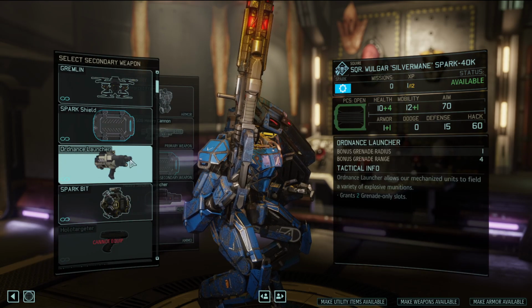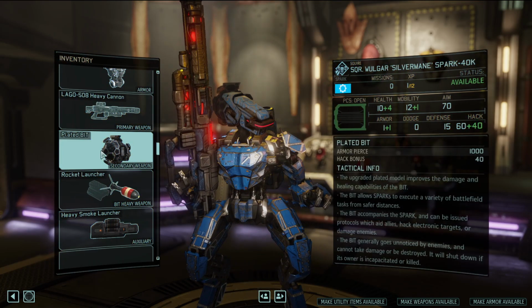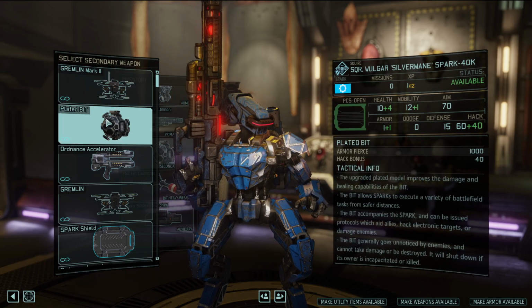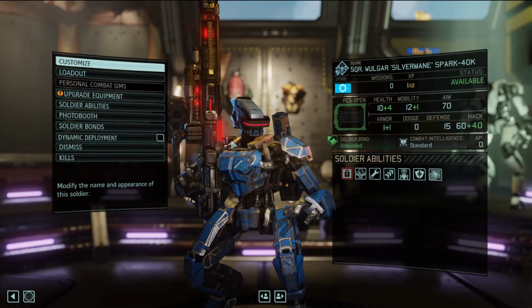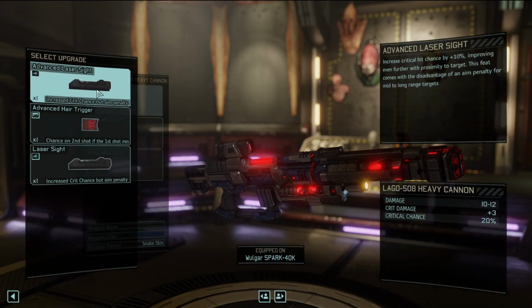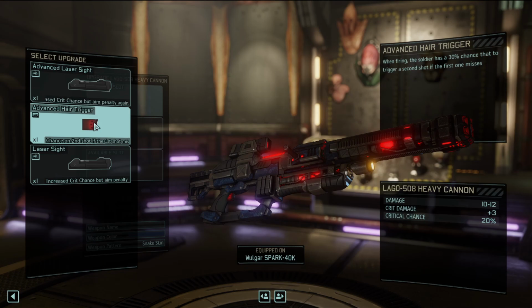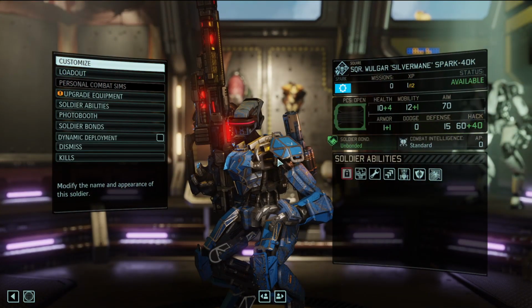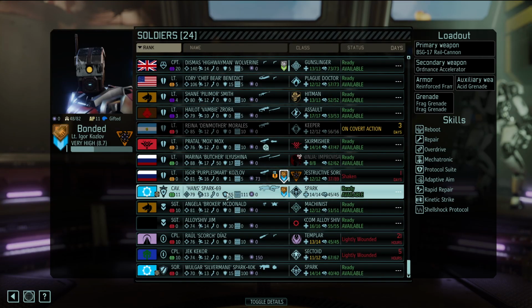I like the idea of it. Okay, then give him that plated bit. See, the plated bit gives him a hack bonus. He gets a higher hack bonus from the gremlin, but I think the bit... Bit's fine. Yeah, we'll let him play with his bit. Don't quote me. Give him the second shot chance? Nah. I mean, it only has one shot per turn, so there is no point in having a second shot chance, right?